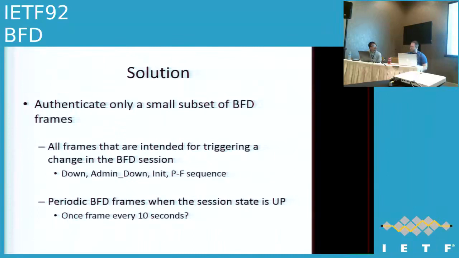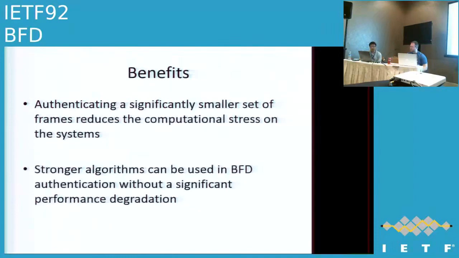cryptographic pressure on the system, but that does leave the system open to man-in-the-middle attacks with the session up. Now, one proposed solution is to send periodic up frames with authentication fields, maybe once every 10 seconds, or faster if the threat of man-in-the-middle attack is severe enough. Next slide, please. Now, what are the benefits of using this mechanism?